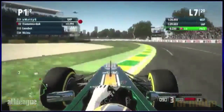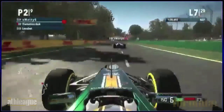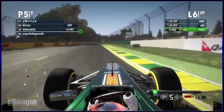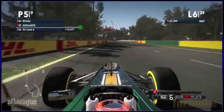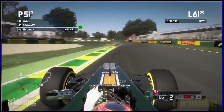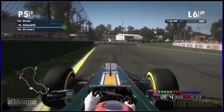So yeah, that's pretty much the gist of lag. We're really trusting of each other here. Did you feel like you could push it with him, or were you trying to be mindful of the lag barrier? Oh yeah, you're mindful of the lag barrier, but me and Matty have been racing each other for years, so we know what each other's games are, and we can just trust each other that we won't run each other off the road. So it's good to have someone like that to race with.